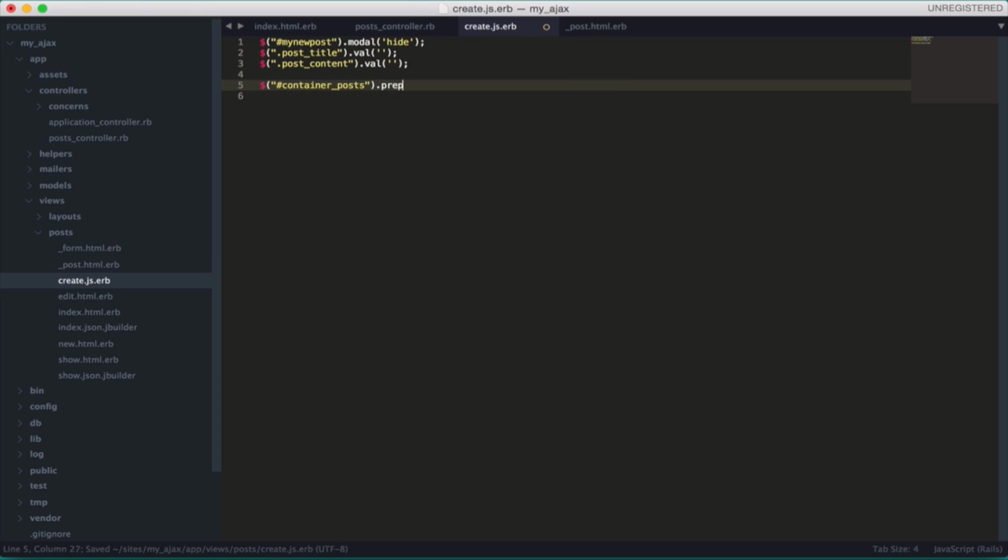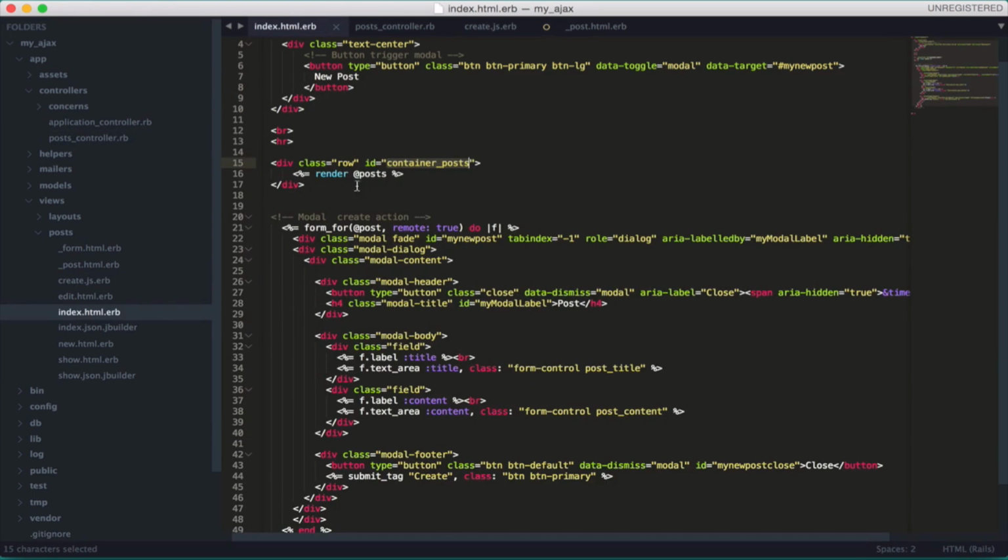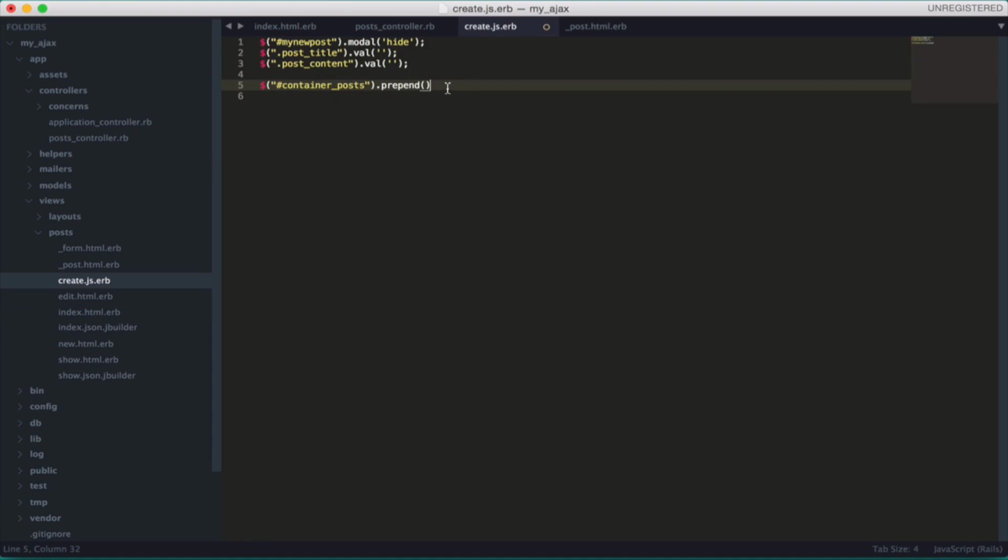Now we're gonna use a function of jQuery called prepend, which is actually the opposite of append. Actually, I'm sorry, I said it the other way around. So prepend is going to insert the element in the beginning of the div, and the append would actually add it to the ending. I apologize.